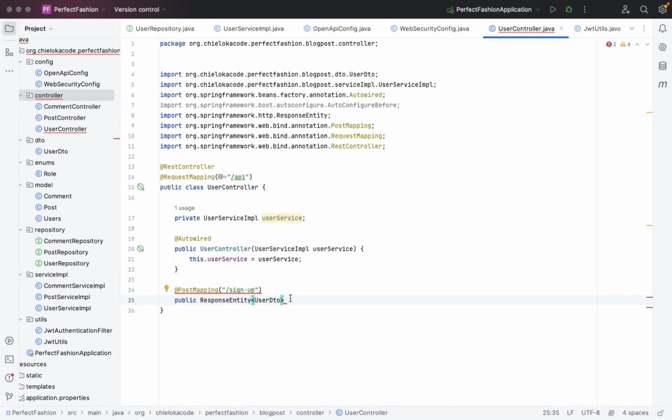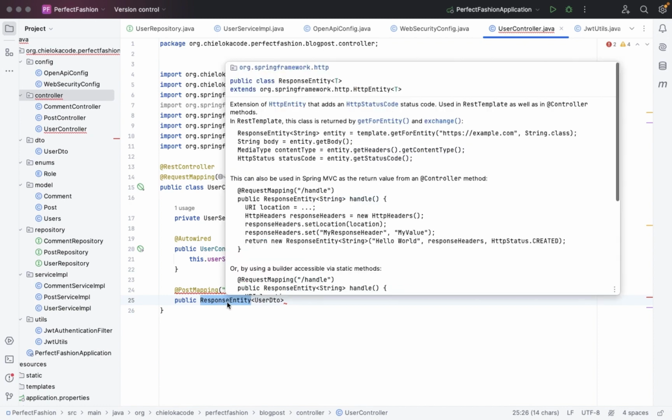Okay, so coming back, response entity here is actually saying that we want to be able to return a status code, an HTTP status code, something like 200, which is okay, 201, which is created, and maybe 404, not found, and others. So we're going to be able to use the response entity.